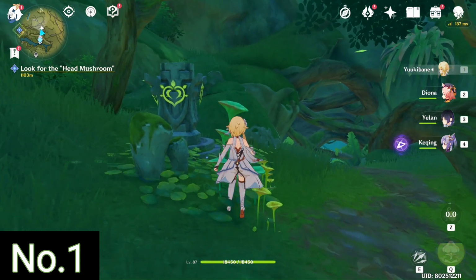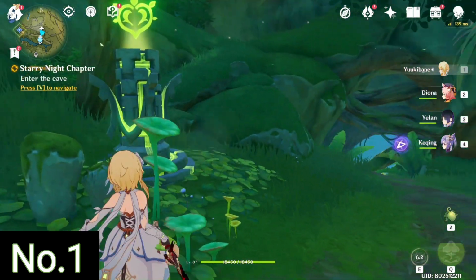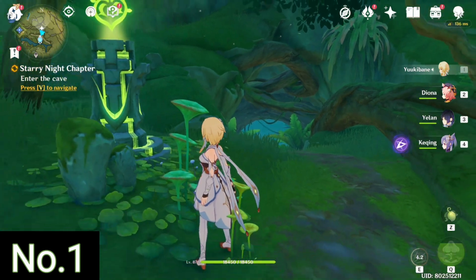We apply dendro, and that should open up the cave. The Dendroculus is actually sitting right in front, so we can just pick it up and go to the next one.